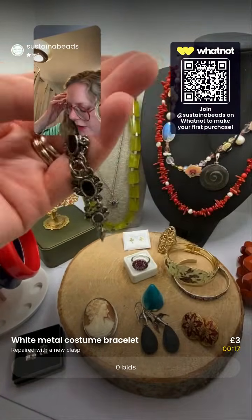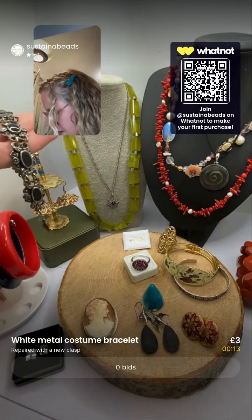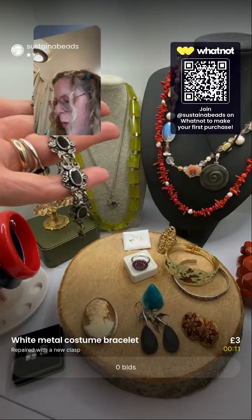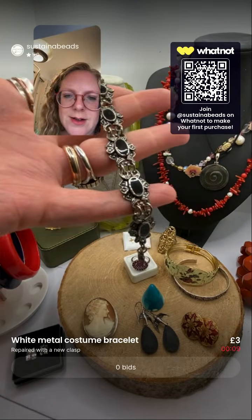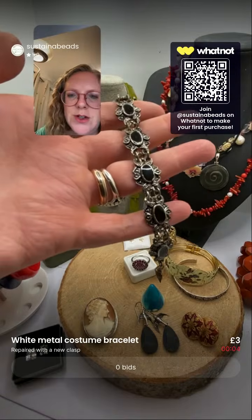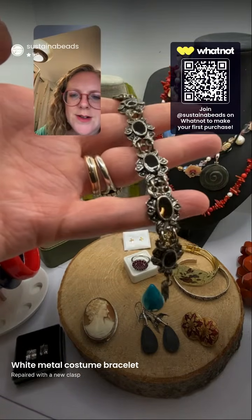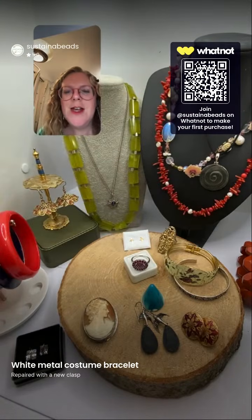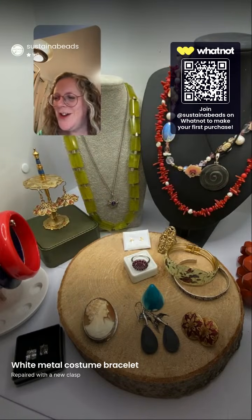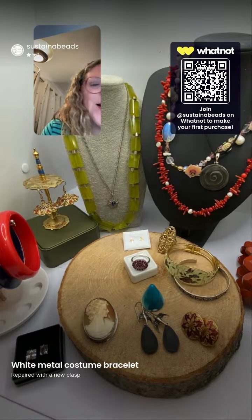So what are we having an evening of? We've sold quite a few necklaces, haven't we? A few pairs of earrings. Only one ring. We're not having a ring evening. I've still got the star of the show to do yet. We haven't done the rubies, have we? No takers. You can have that back if you like. Let me know. Okay. Shall we do the rubies?